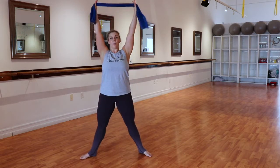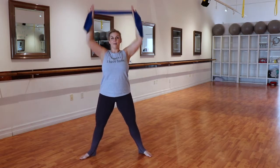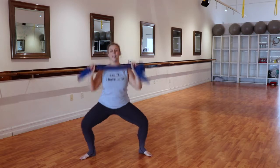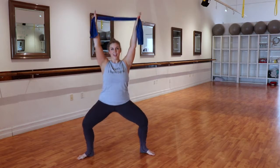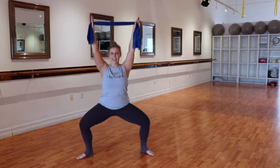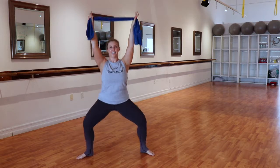We're going to go grand plié and press overhead. Imagine you're holding a really heavy weight — it's like a big overhead press. At the top if you want to, press away. Now hold it low. Start to pulse down and drop, nice and low. We're not going to pulse too much here because we're all about that dynamic movement to get warmed up, but it's kind of nice to get those bearings.